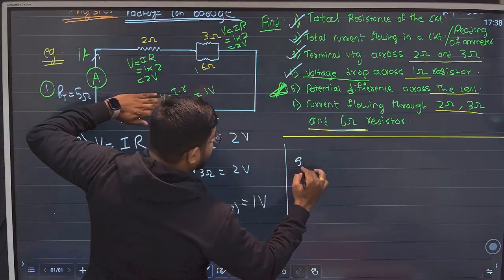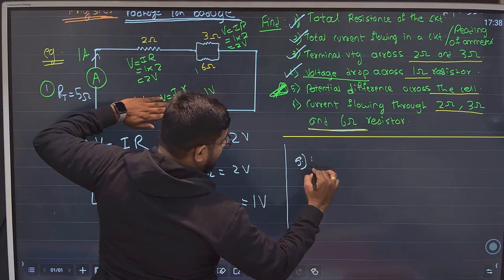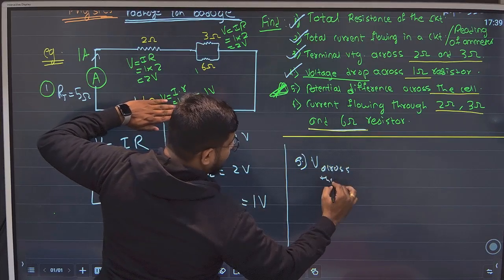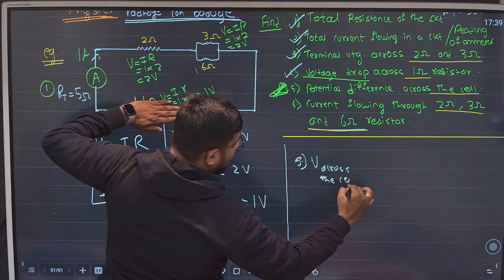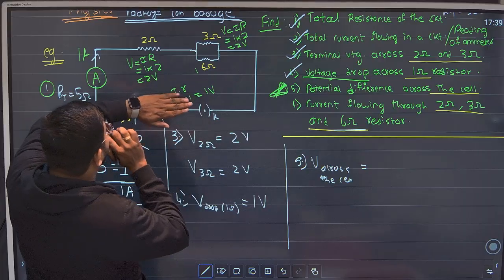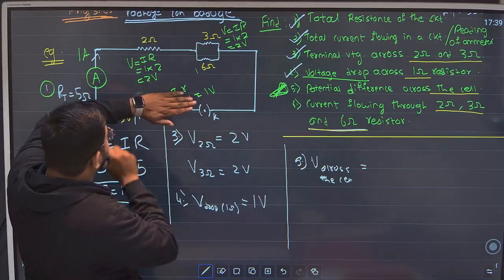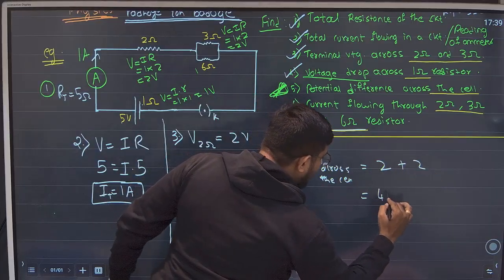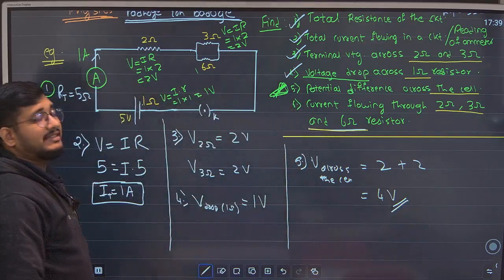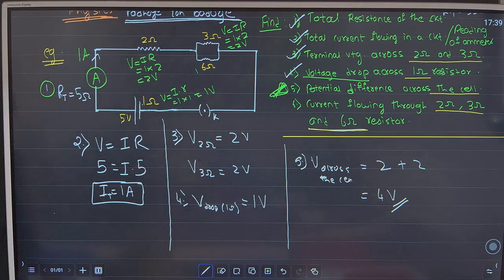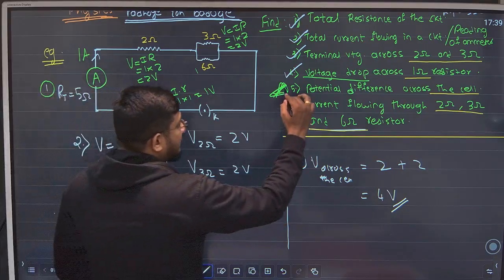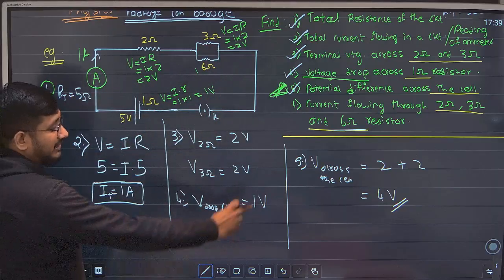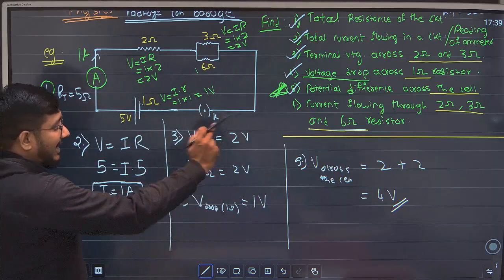So guys, the fifth answer, potential difference across the cell will be, remove this voltage, always remove the cell's voltage, internal resistance 2 plus 2, so the answer is 4 volt. Easy, done. Okay? So potential difference across the cell means leaving this, add the remaining voltages. You get the answer. And last, guys, sixth one.